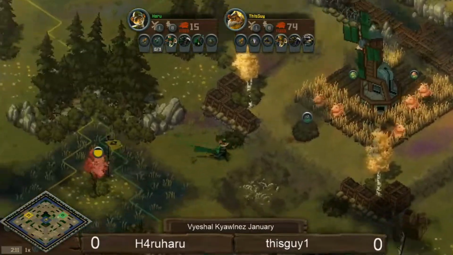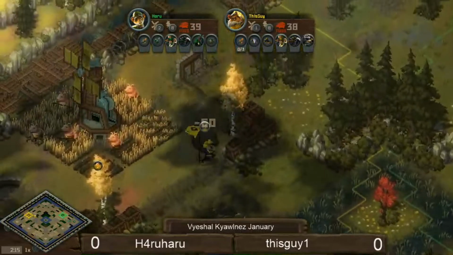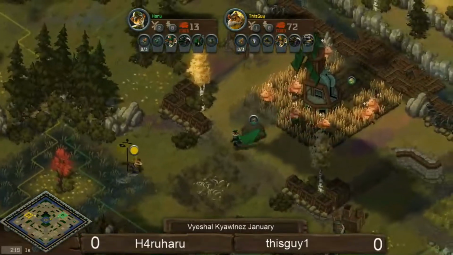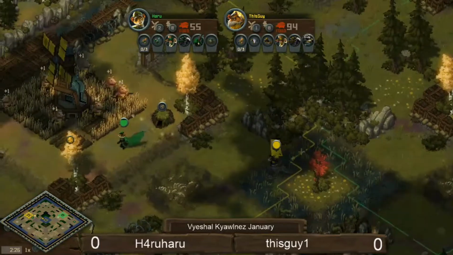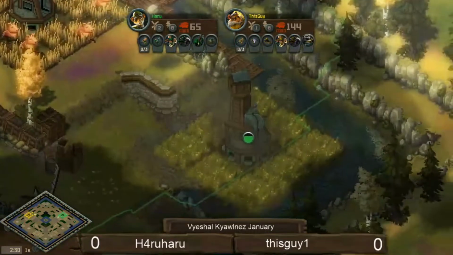Alright, illicit warning coming up from Haru here. How is this guy going to respond? He's going to go for a squirrel warren. Haru actually cancels and decides to move into a squirrel warren instead here. We'll see how they manage to do things with his water here. He's already going for an expand too.